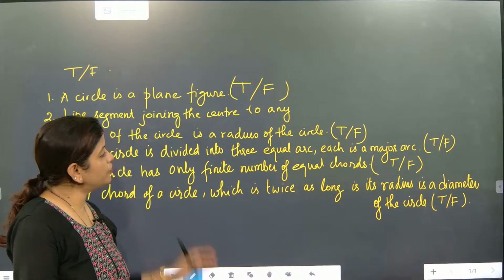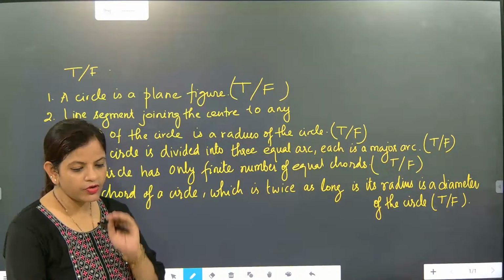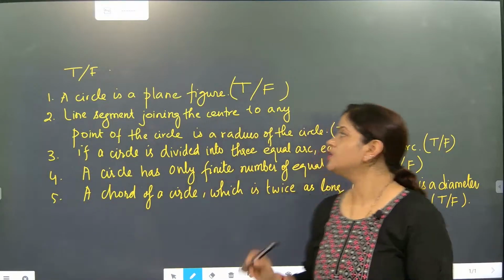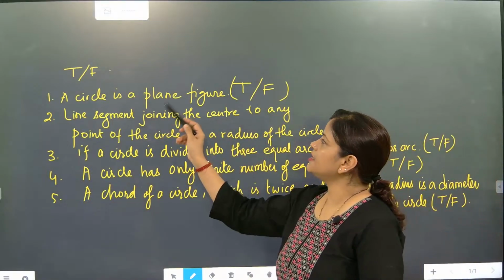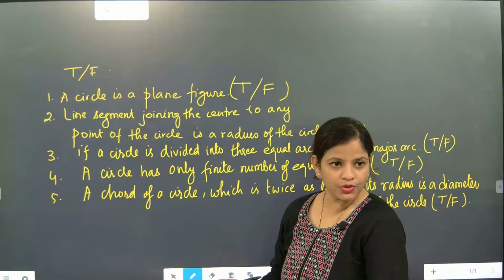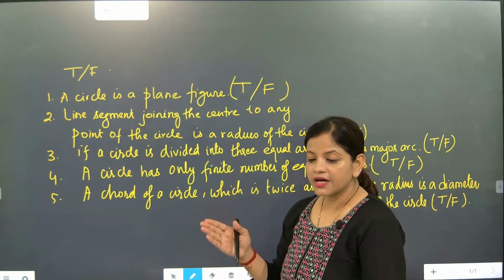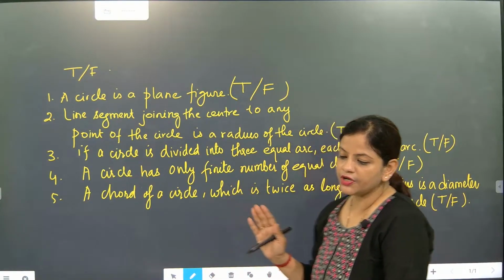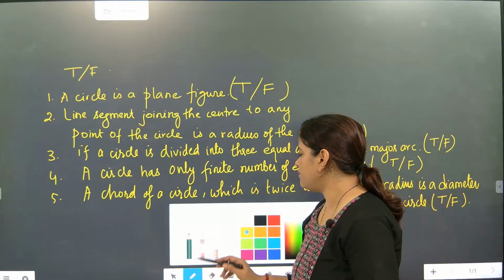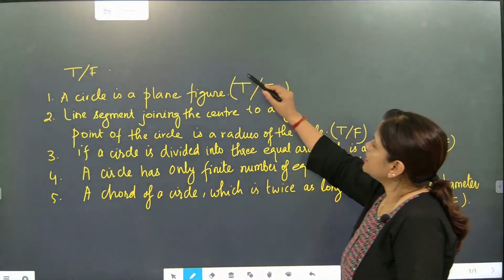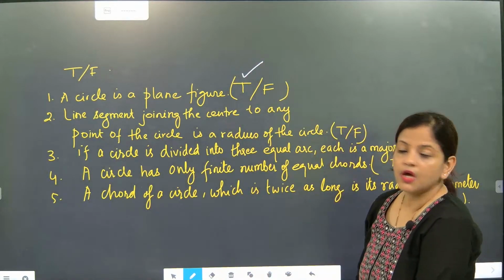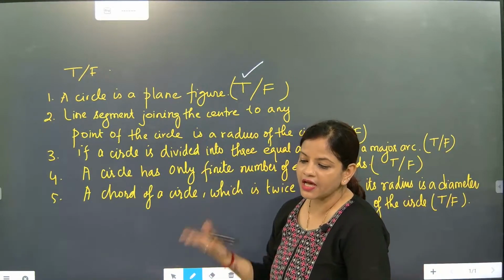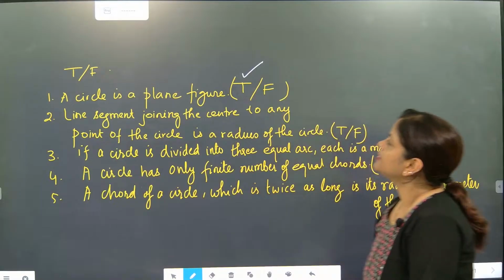So you need to understand this one. Every step you have to write very particularly. Don't go here and there, just solve the question. What was the first question? A circle is a plane figure. Is it true? The correct answer is yes, absolutely true. Why, beta? The circle is a plane figure because it is a 2D figure. Two-dimensional figures are plane figures.